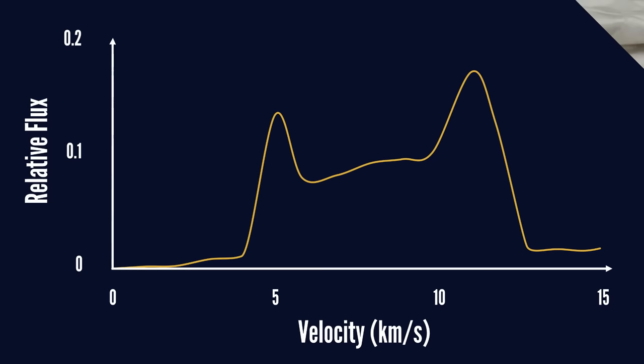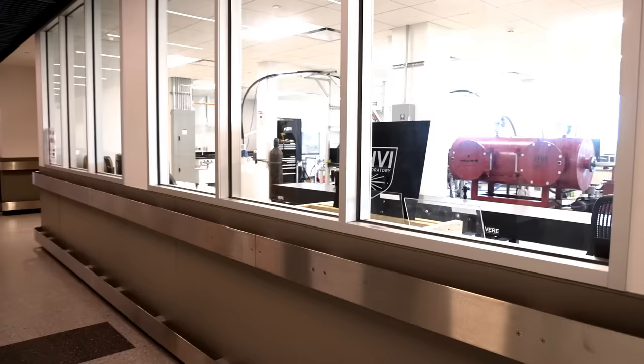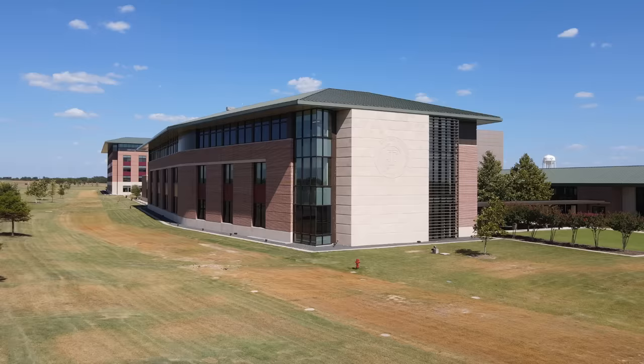Slightly larger pieces have temporarily disabled satellites and cracked station windows. This means that our engineers are constantly trying to find better forms of shielding. Let's leave the museum and head to the front lines of this invisible battle. To create the next generation of shields, we need to really understand the underlying physics, which is what brings me to the Texas A&M Hypervelocity Impact Lab, located in the Center for Infrastructure Renewal on the Rellis campus.